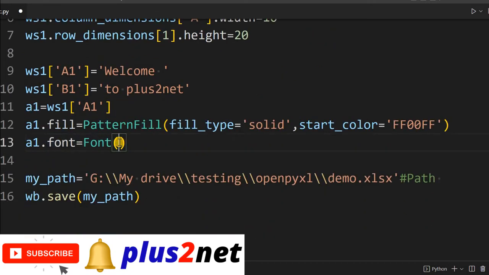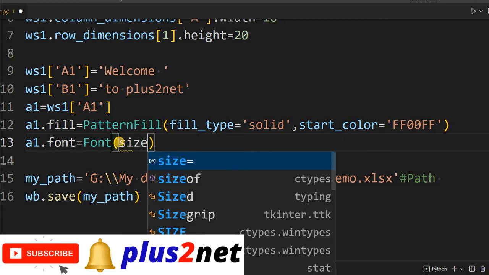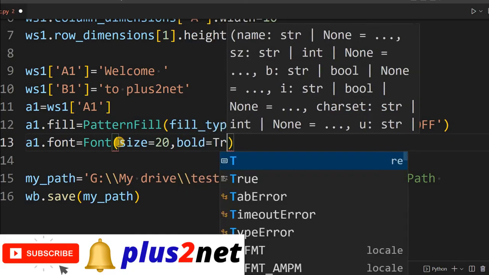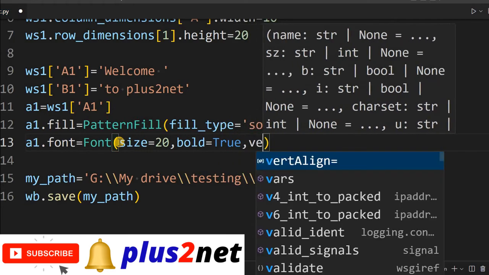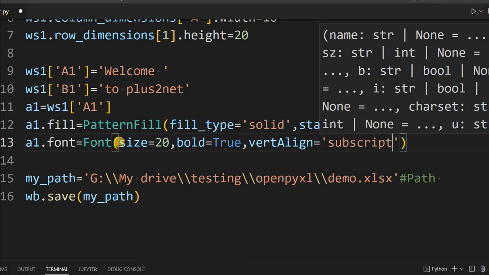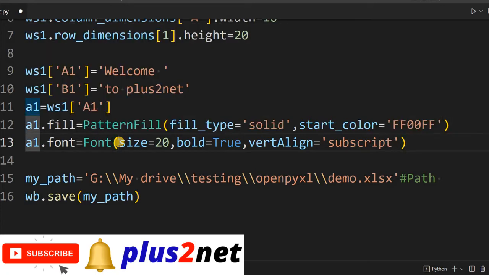So for here we are saying size equal to 20, and bold, let's make it bold, true. Then vertical align, horizontal alignment, all options are there. You can, whatever you want, you can add it. So let me say subscript. So vertical alignment. Now this is the only thing we have added.